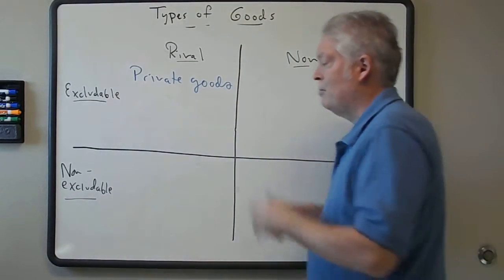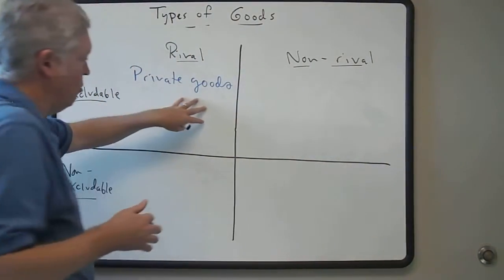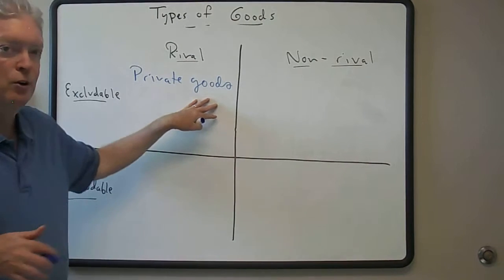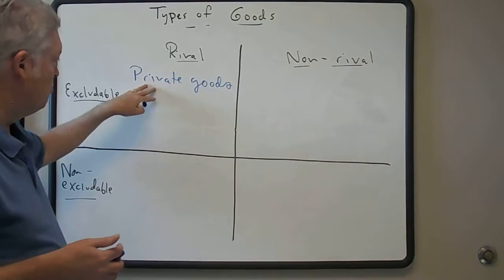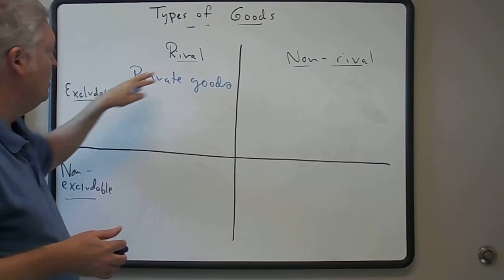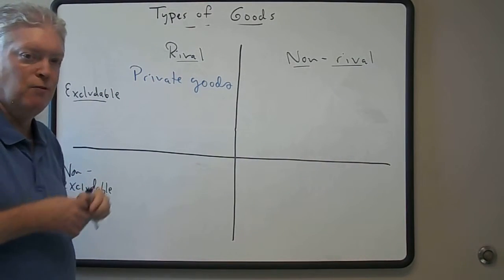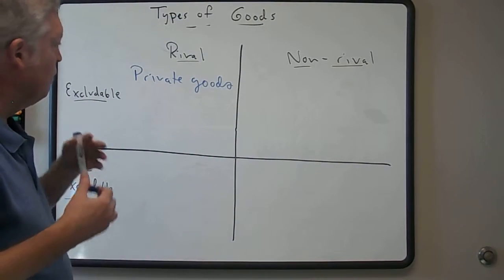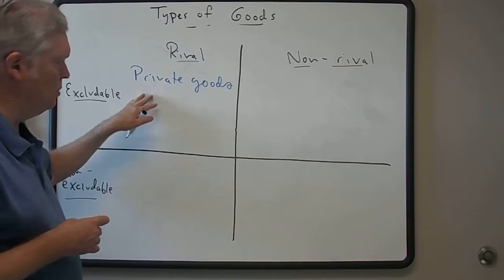And in terms of examples, the list is very, very long. In fact, the vast majority of goods in our economy are produced by private sellers who expect to be paid and who face a condition in which the buyers have rivalry amongst them. So as a result, the list goes on and on.